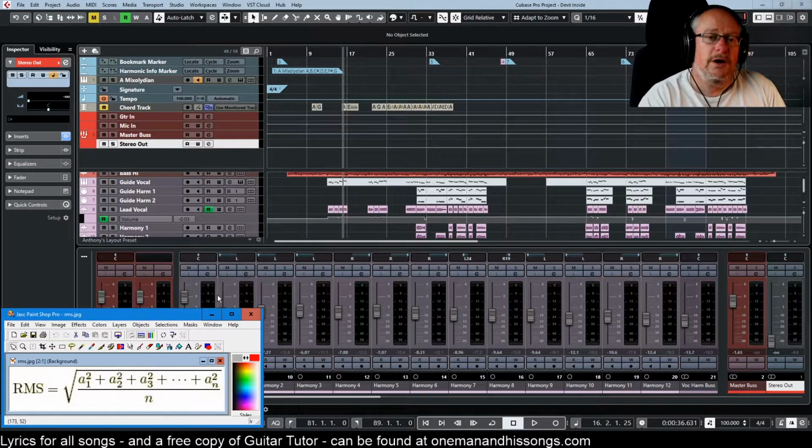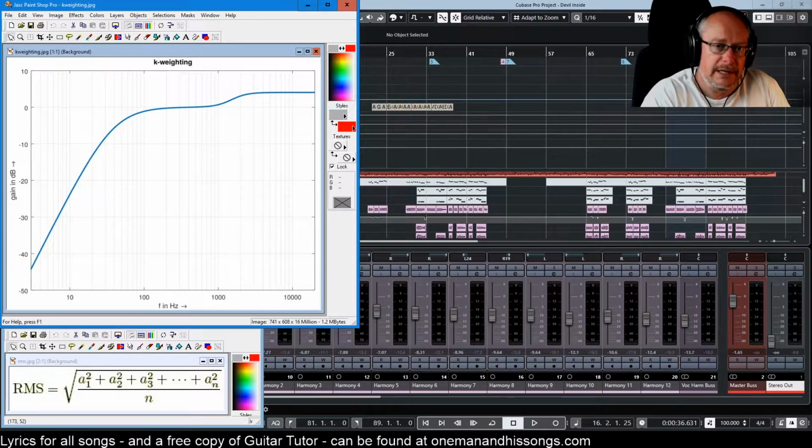So RMS was very highly considered for a very long period of time as an excellent means of taking the average loudness of a piece of music over a set period of time. But what it doesn't do is account for our human ears. It's taking that average and performing a good mathematical analysis of it, but that sound is hitting our ears. And when we want to start considering how loud something is, we need to understand that the human ear doesn't hear all frequencies the same. In fact, it hears them very unequally indeed.